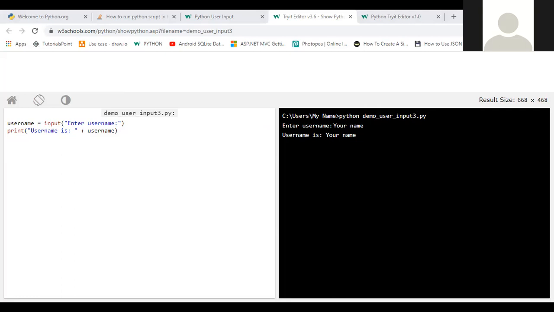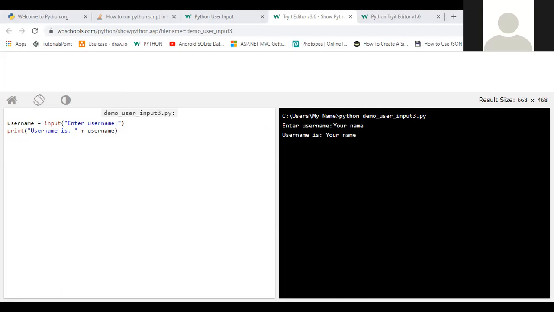Now I'm going to put a comma and user input. Now we'll see how it works.